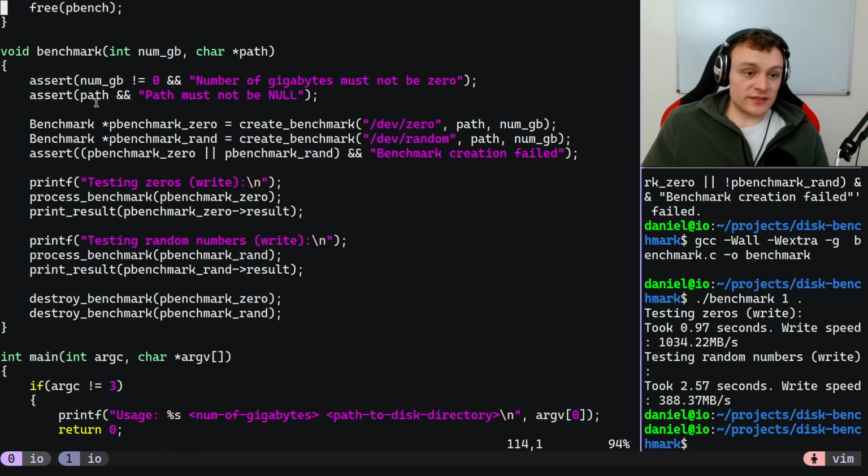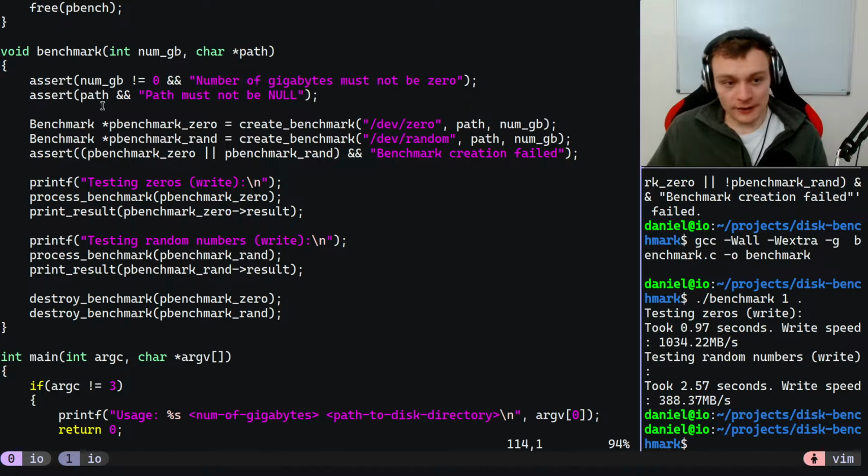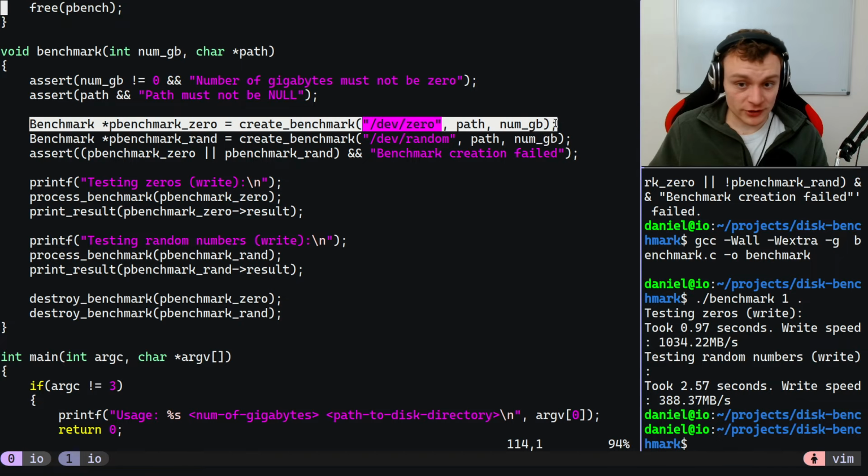The benchmark is basically the manager for everything. It checks that the inputs are not null, and it's creating benchmarks as structures in memory that are automatically managed by the library that we just created for creating benchmarks.